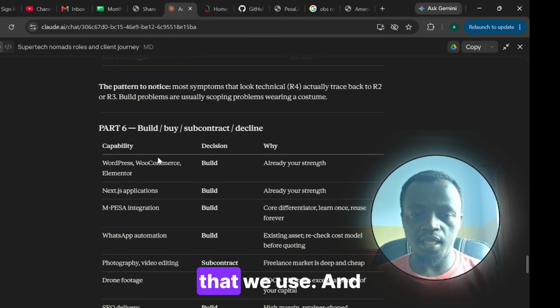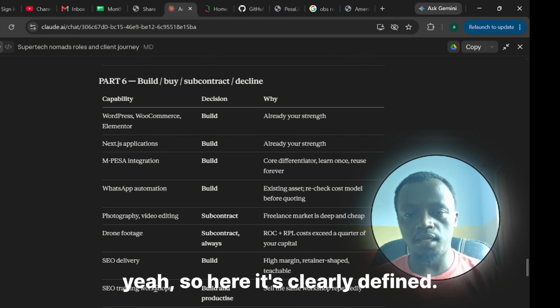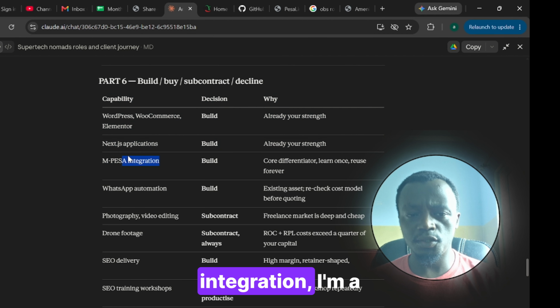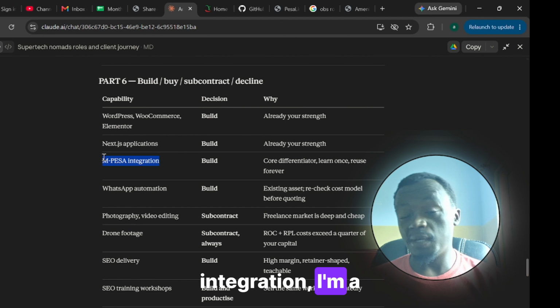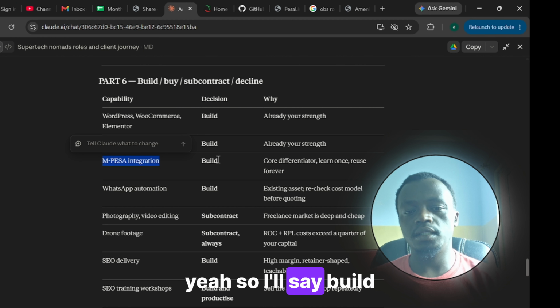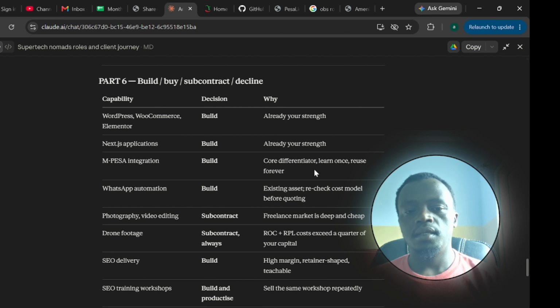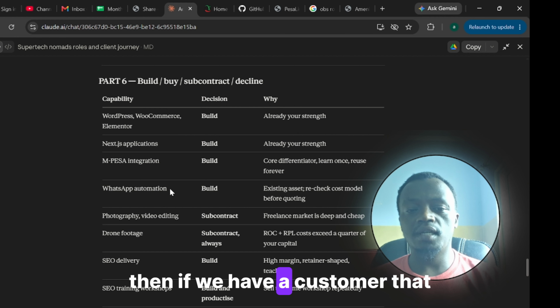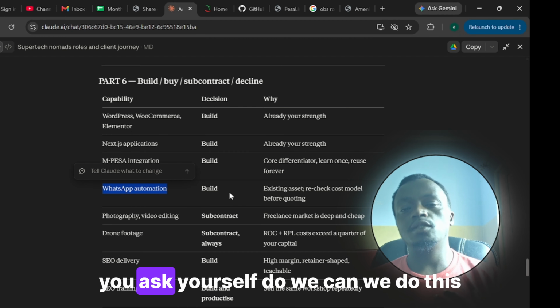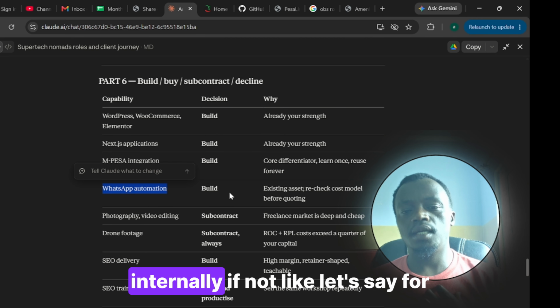The tech stack that we use, and yeah, here it's clearly defined. If we are doing, let's say, M-PESA integration, I'm a developer, so I can work on that. So I'll say build. Then if we have a customer that wants WhatsApp automation, you ask yourself, can we do this internally?